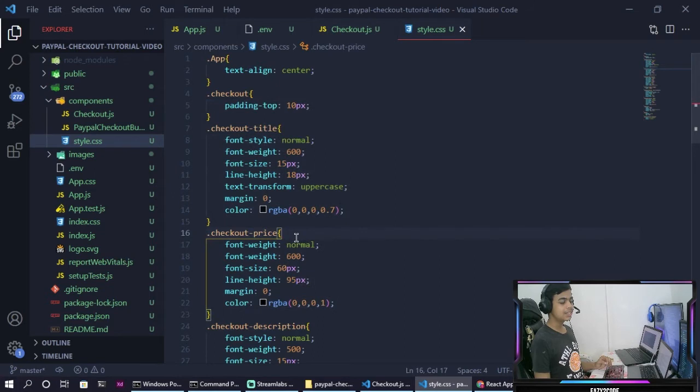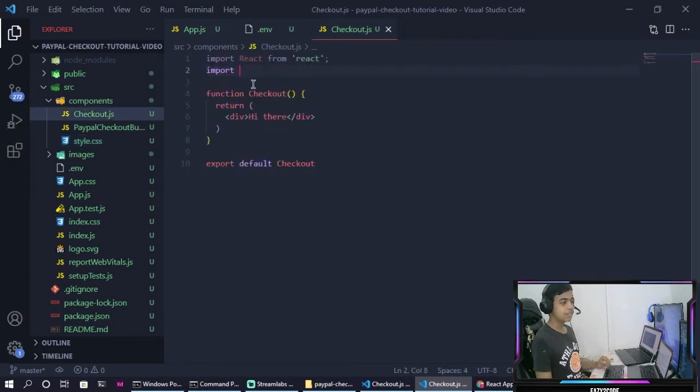Alright, so this is the CSS file that is already styled, because if I style it in the tutorial video, it's going to take more of our time. And if the video is lengthy, no one will like to watch it. So I'm just going to close this CSS file, and now let me import it over here.